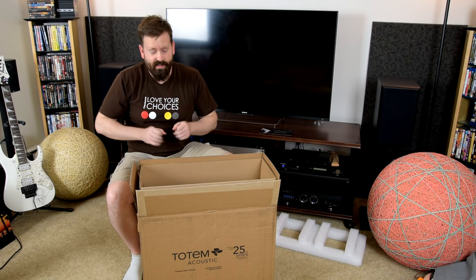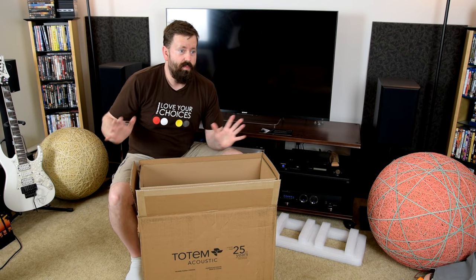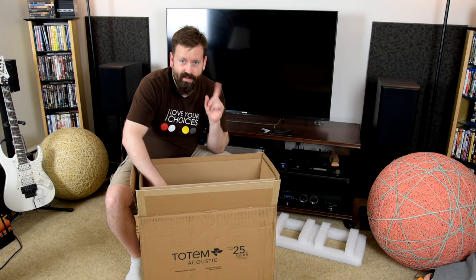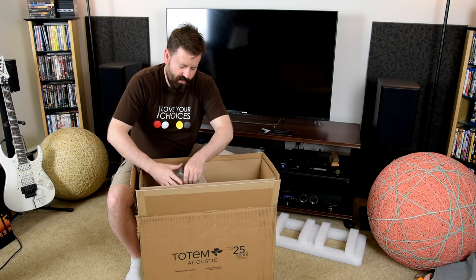So I had to choose right. I'm looking for a 5¼-inch woofer bookshelf speaker — a small speaker that's going to blow people's minds. They're going to be looking for the subwoofer, wondering where the other speakers are, and they're not going to be there. So I had to choose right, and I think I have, especially for the price.